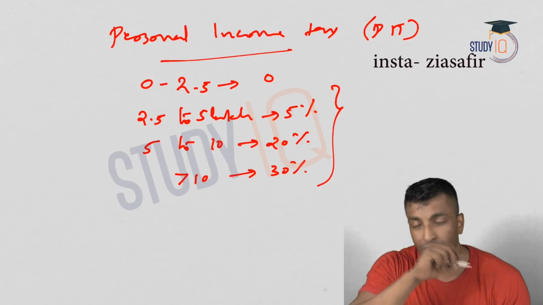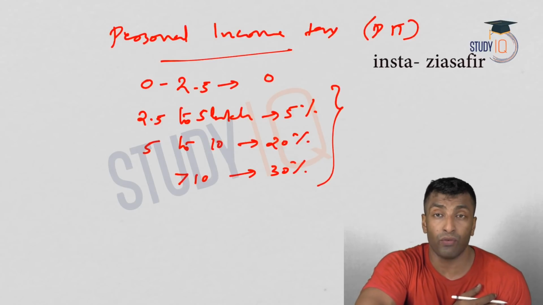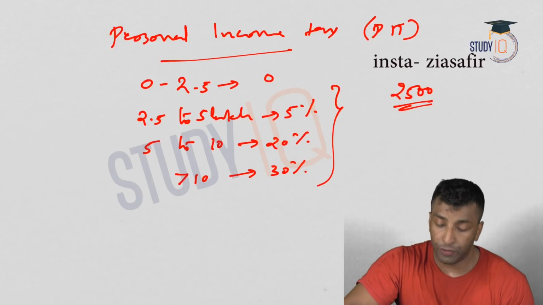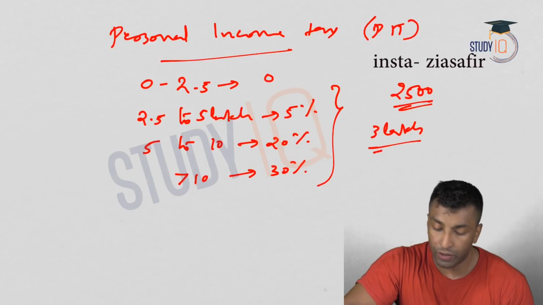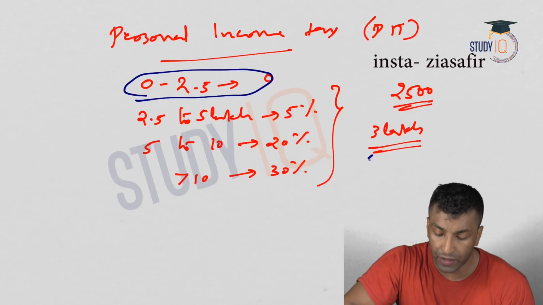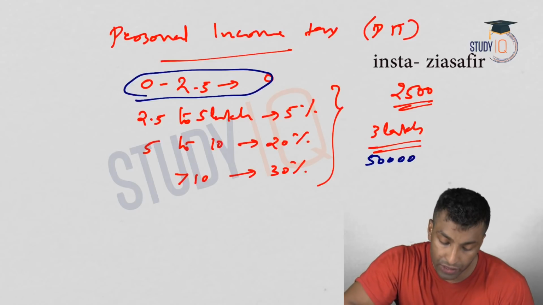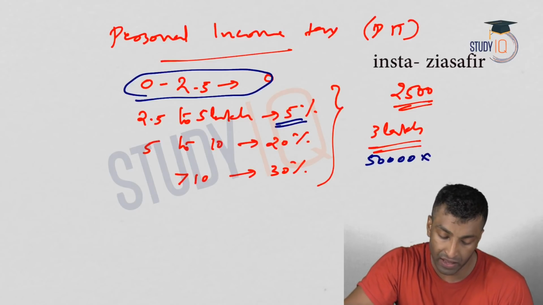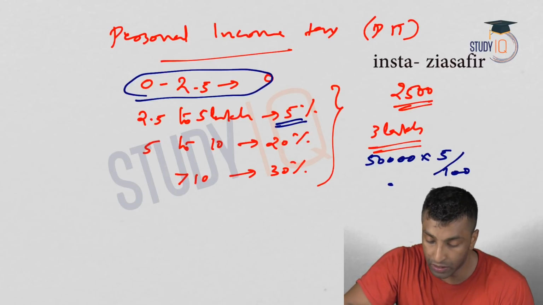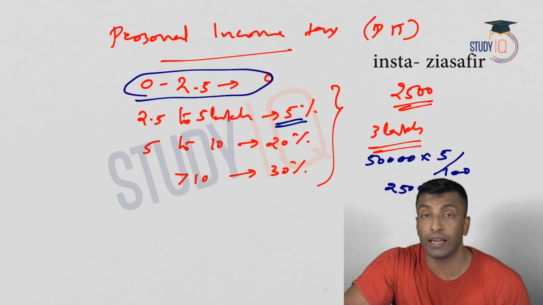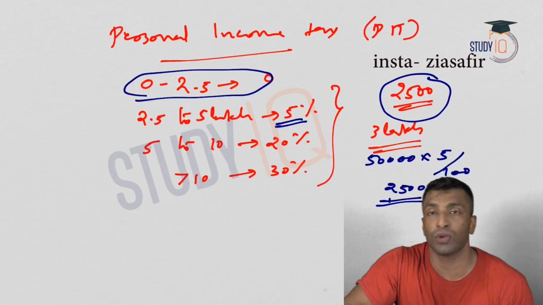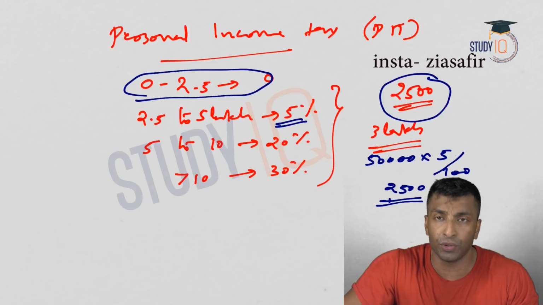Then I have already discussed that there is a tax rebate up to 3 lakhs, and what is that tax rebate? A 2,500 tax rebate is there up to 3 lakhs. That means if your income is 3 lakh, in that 3 lakh, this 2.5 lakh is not taxable income. So 50,000 is the taxable income, and on this 50,000 you need to pay 5%, so it comes to around 2,500. So if your income is 3 lakhs, this 2,500 is what you're supposed to pay, and there is a rebate of 2,500. So effectively you don't have to pay any tax up to 3 lakh.